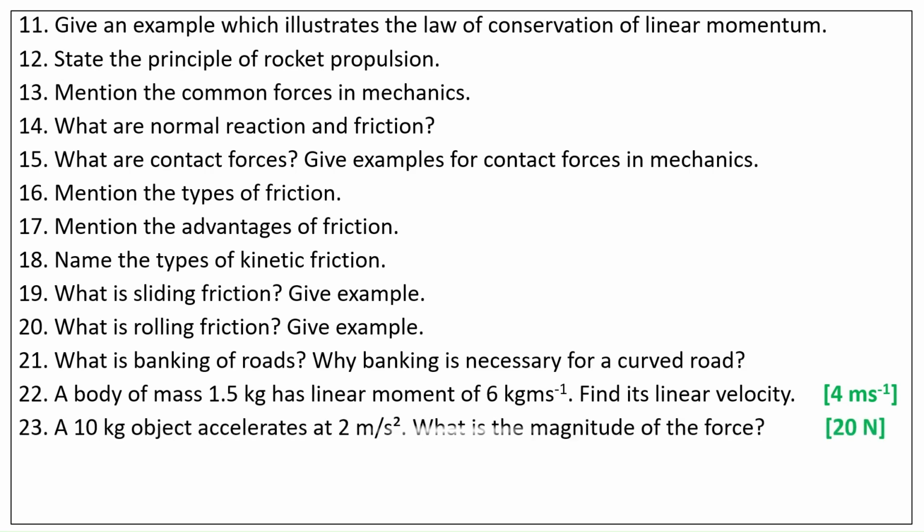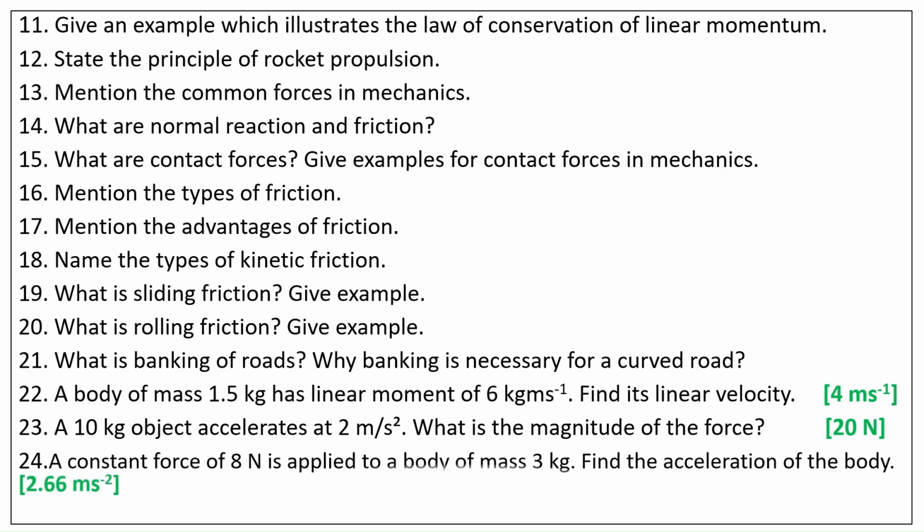23. A 10 kilogram object accelerates at 2 meters per second square. What is the magnitude of the force? Answer is 20 Newton. 24. A constant force of 8 Newton is applied to a body of mass 3 kilograms. Find the acceleration of the body. Answer is 2.66 meters per second square.